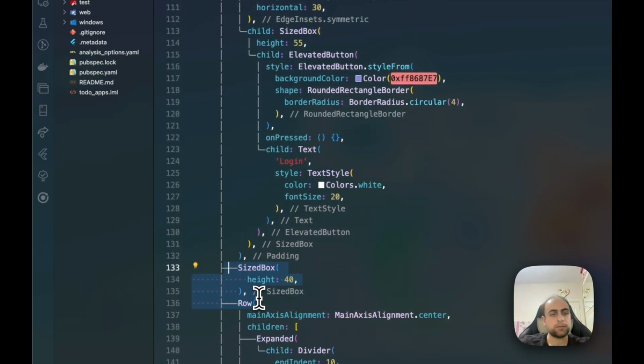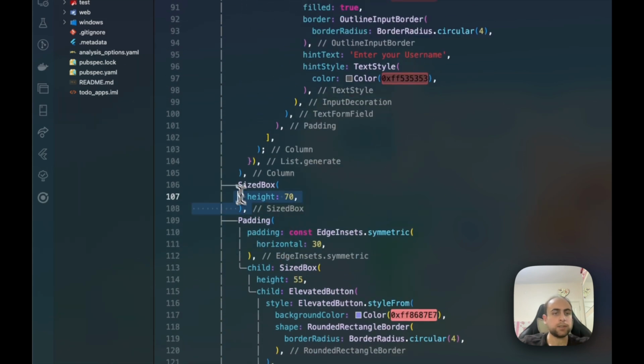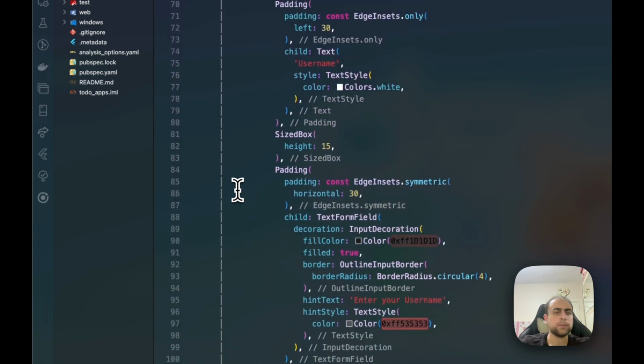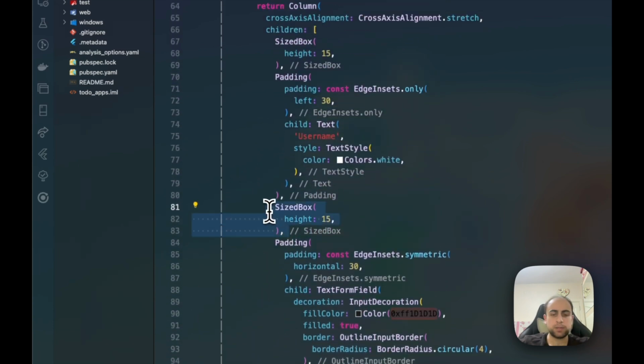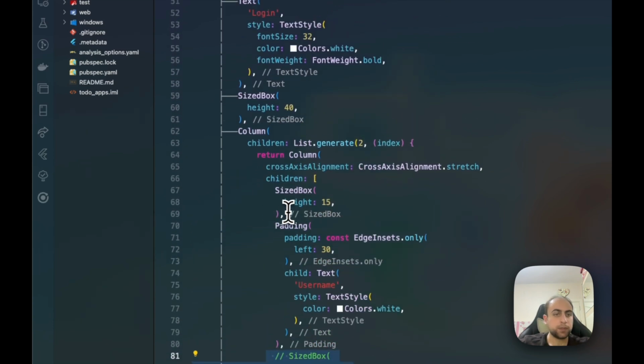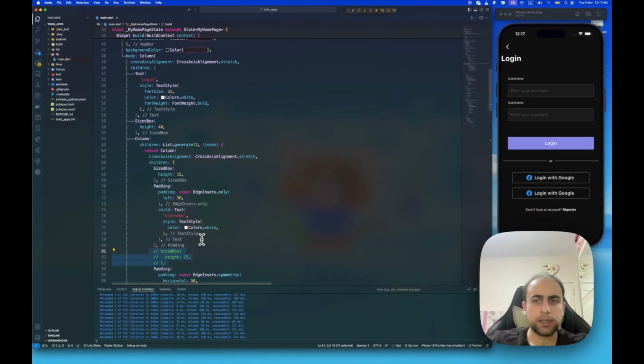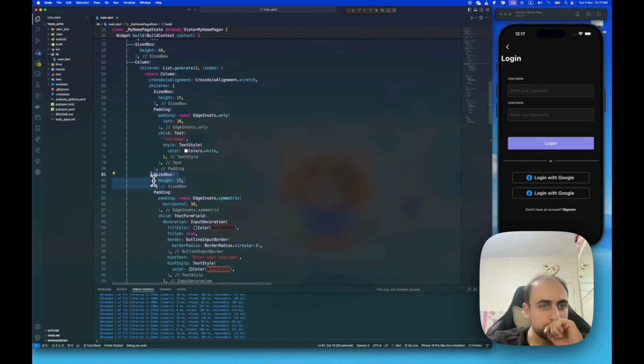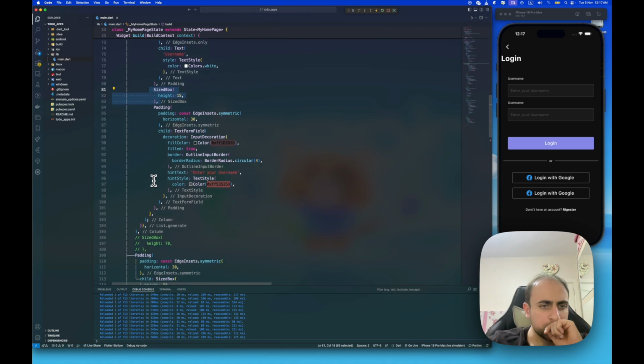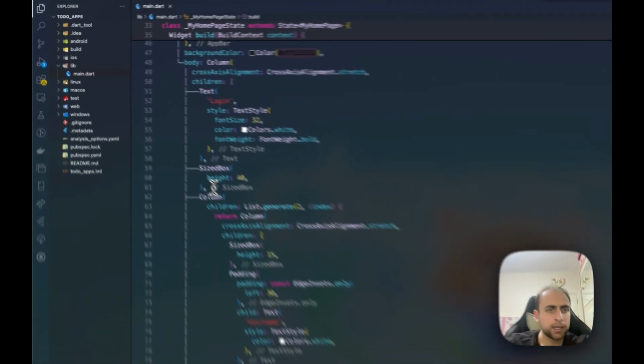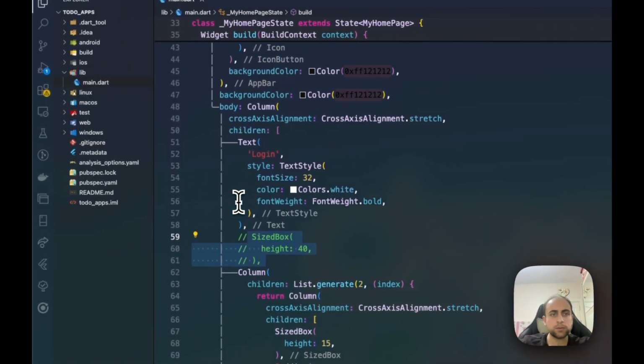No, not this. I will comment this one, and this one. I think this one is not to be commented, right? This one is inside the column. Only between I need to comment. I will comment this one also.